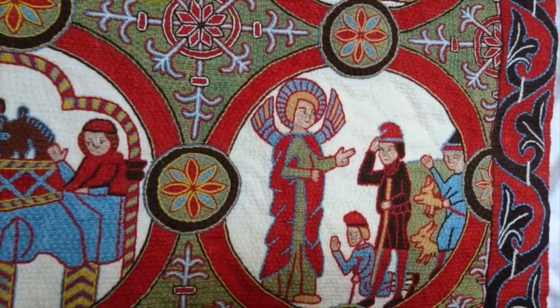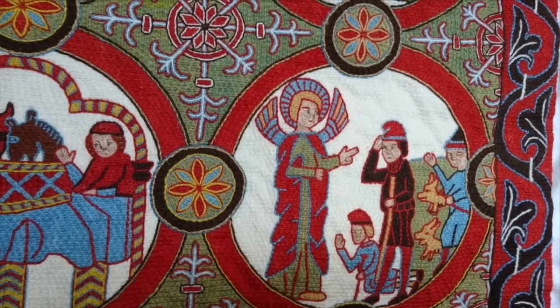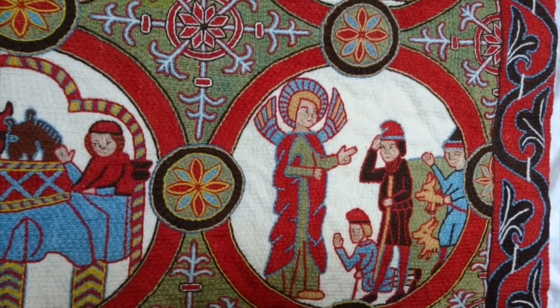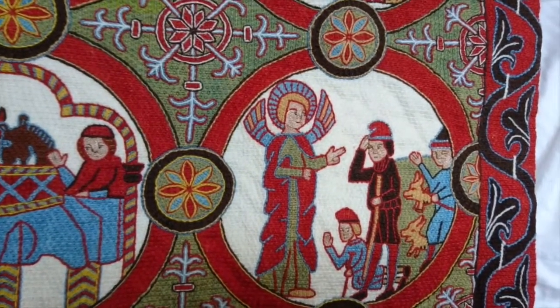And the demonic little goats. I'm sure the angel said to them, guys, you're meant to be herding sheep, not little demon hyena things. And they go, what?